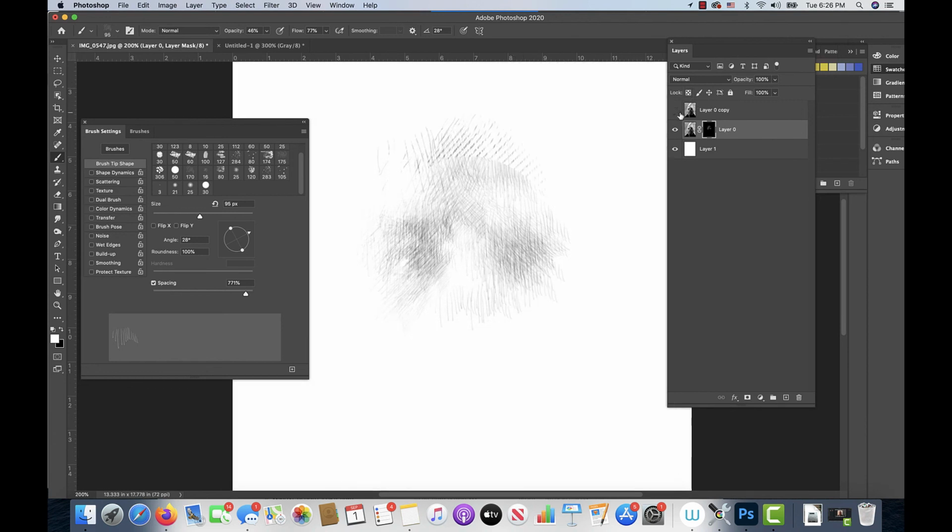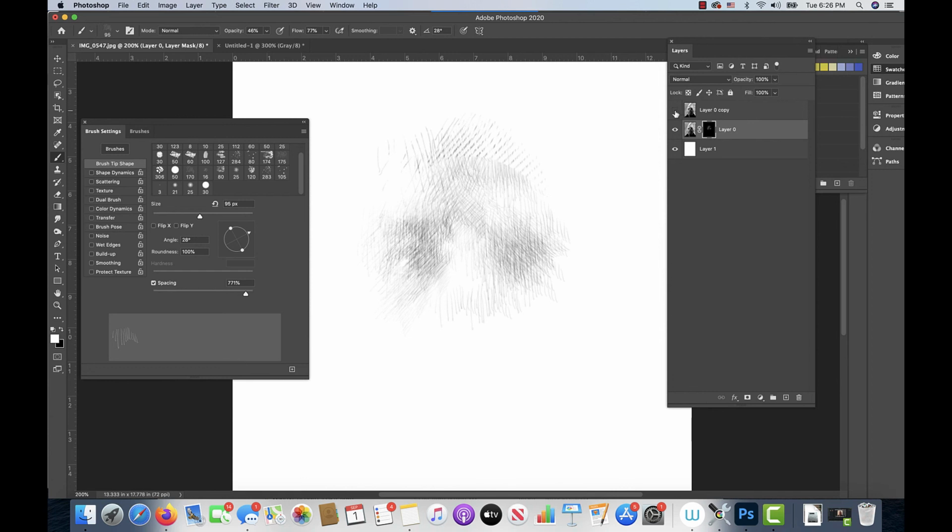Turn off that reference layer and again see how it looks. If you go too strong, too quick, you're going to end up with something that just looks like an effect on a photograph.